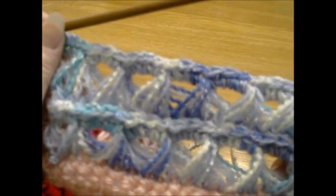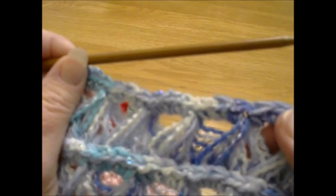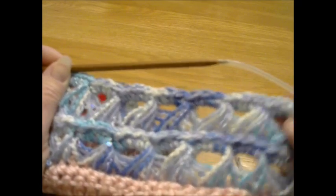Here's my second completed row of broomstick lace. And you don't need to do Tunisian crochet in between if you didn't want. You would just simply continue doing the broomstick lace and going through the double loops of your stitch, the front and the back. I'm just putting the Tunisian crochet in just because it's something a little bit different.